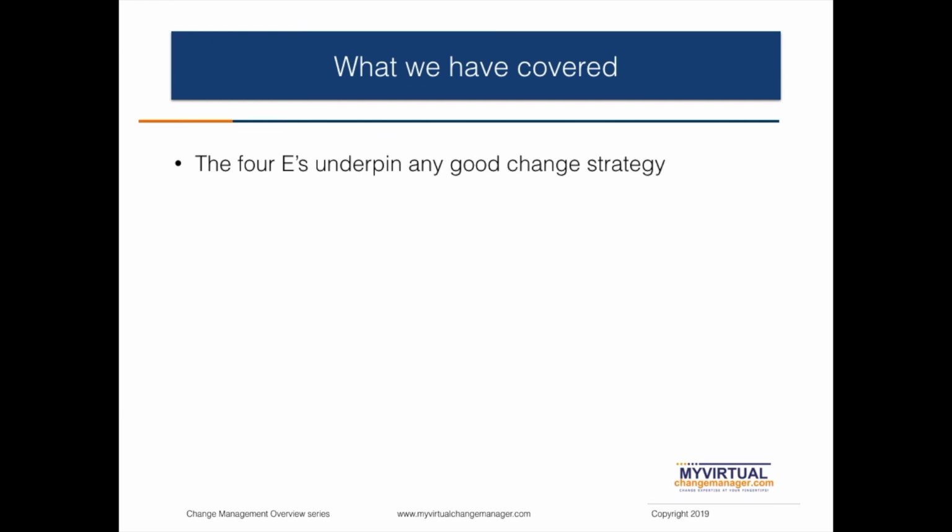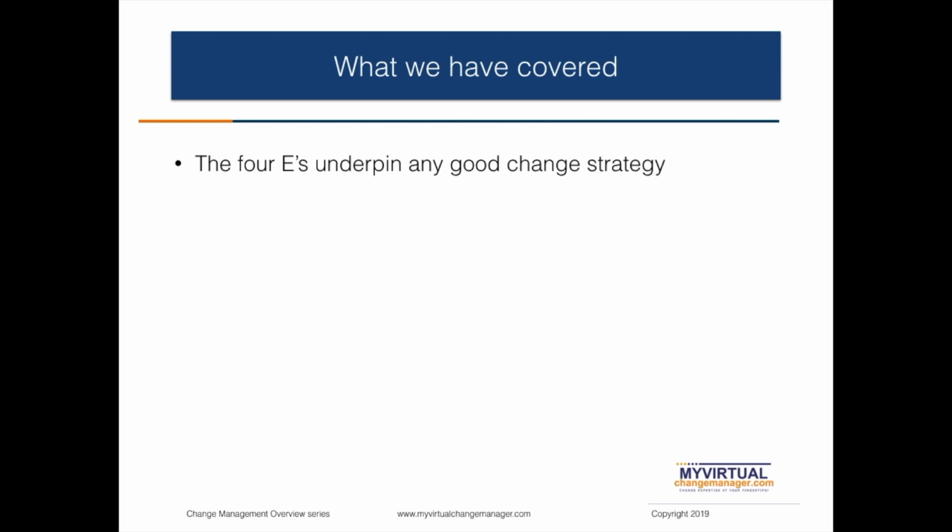So what have we covered here? We've covered the 4 E's, which underpin any good change strategy. So if you had a look at a change strategy you might be working on, or one that's been implemented in your organization, how well were each of those E's covered in that change strategy? Were people who were impacted the most heavily engaged? Were there efficiency indicators? Like, what were the measures? What did they look like? What was achieved within the time frame?